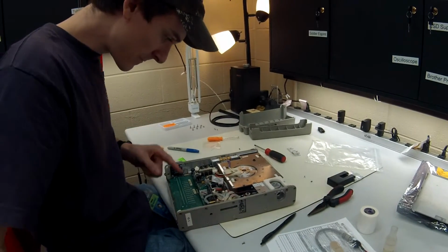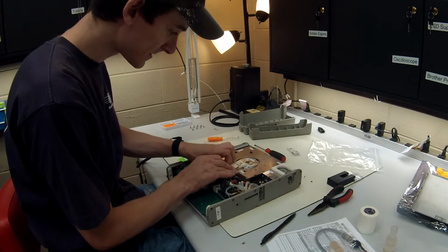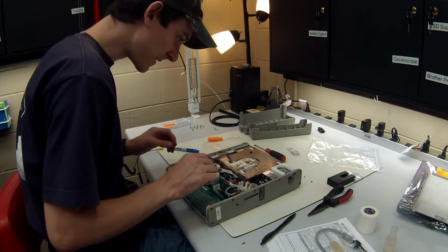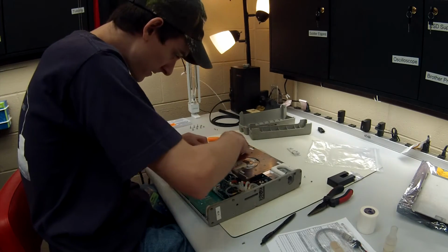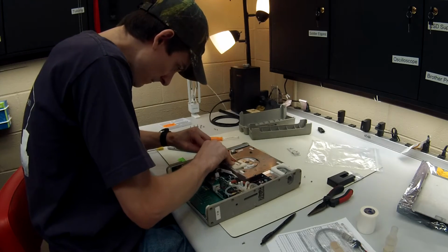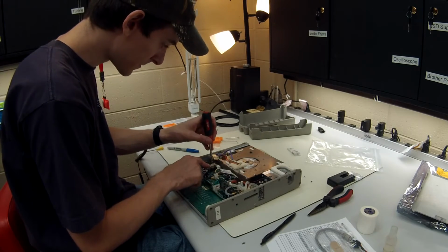Alright, the next thing we want to do, the process I like to do, is remove this motor board right here. So this is the motor board, so just remove your two connecting cables in there. Looks good. And we're going to want to remove the turbine manifold power right there. This gives us access to the motor board.